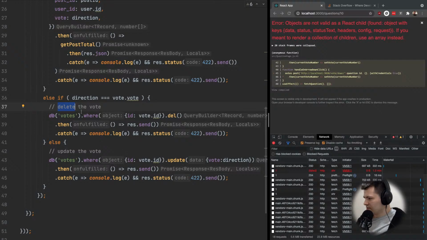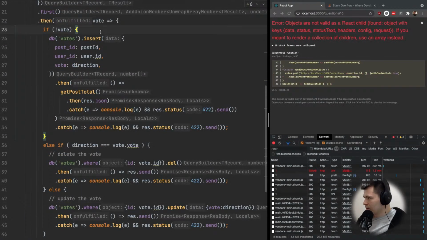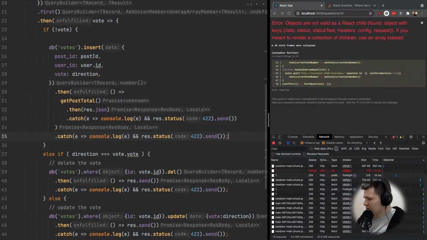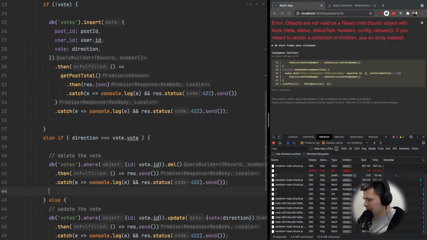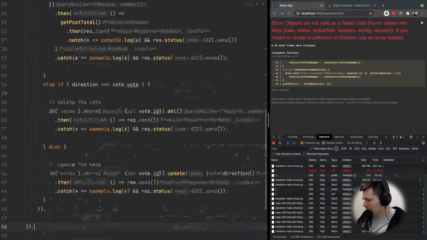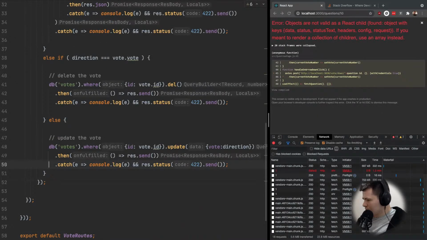When we delete the vote and when we update the vote. I will just fix the formatting here, so there will be more spacing. Yes. Here we are updating the vote.